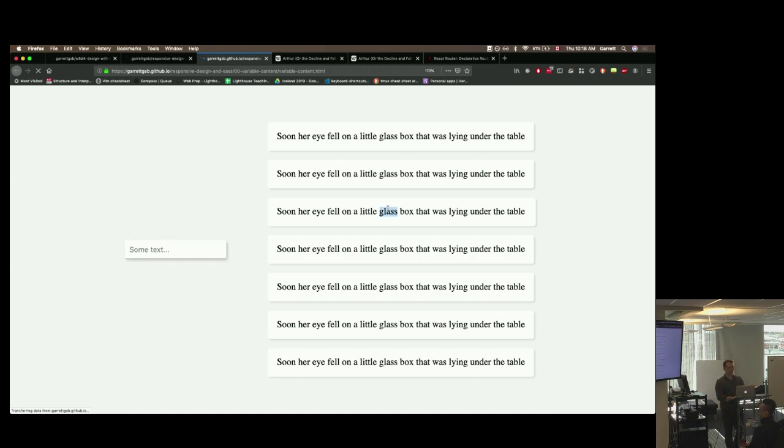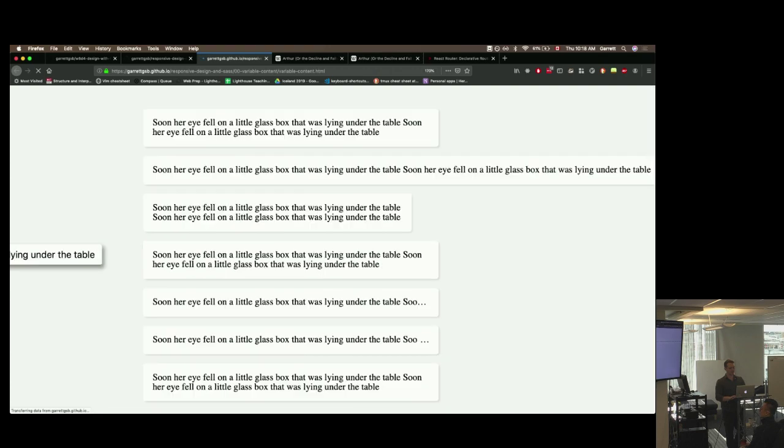So if you got something like this as a design in a mock-up, maybe you created it yourself, and then you decided that this copy needs to change, whoa, now you don't know what's going to happen, right? So if we add more text here, I just duplicate the line. They all do different things. They don't look the same anymore, right? So what's going on? Up here it goes fine, and then it wraps on this word, and then down here it wraps on this word. And that's sort of strange.